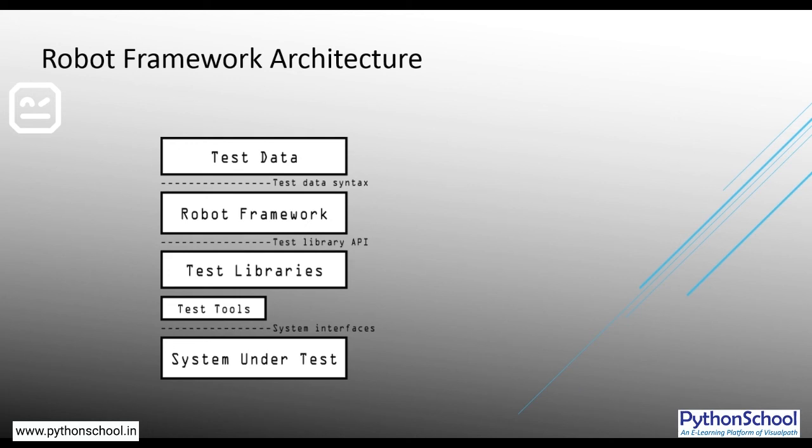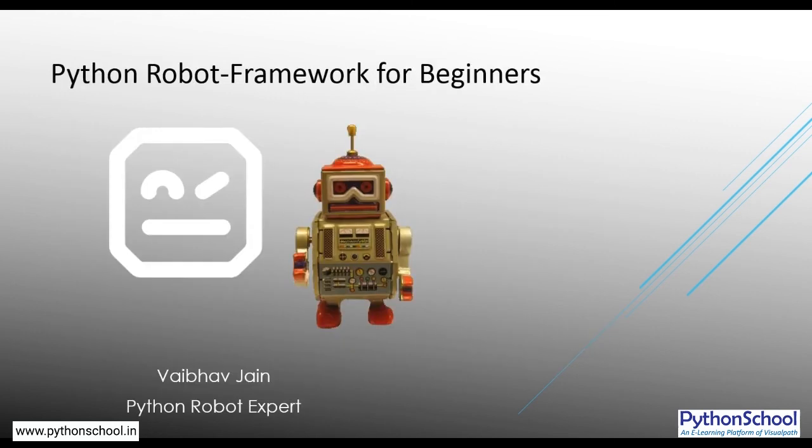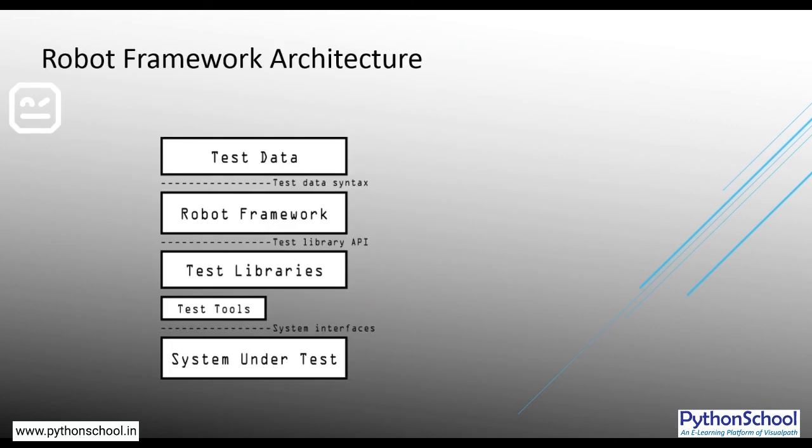We also need to perform the Robo installation. I will be using either Ubuntu as a platform for Robo installation, or Windows also. We will be checking the installation part in our next session. So this is the basic idea of automation testing using Robo, and we will be coding everything by focusing on Python only. We will be creating the Python functions or the Robo language functions in our coming sessions. So our next session will be on installation of Robo.